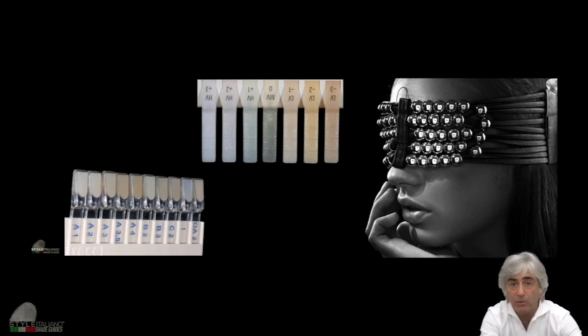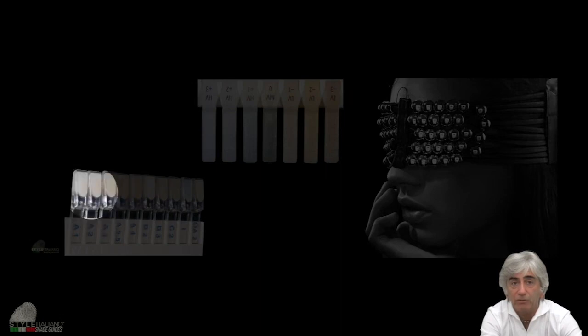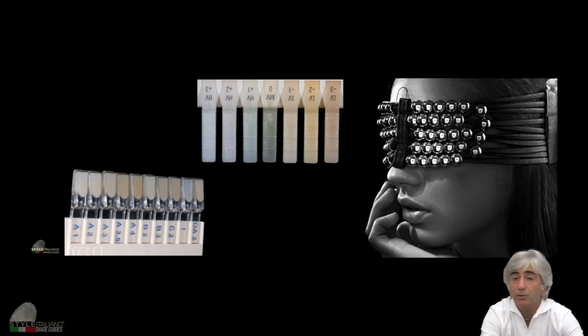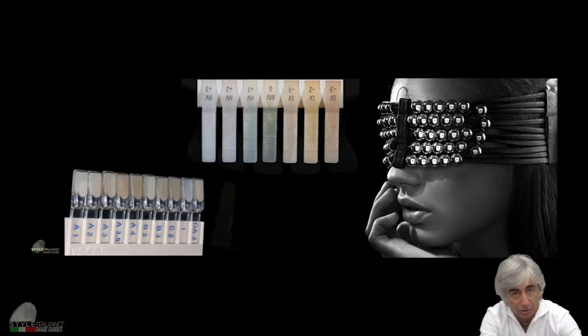The other ones say, we use a composite. We prefer to give you some shade guide that is in composite. Is it correct? It's correct, it's in the same composite. The only problem is that after that, they suggest you to layer. When you layer, you change totally every kind of information that you have. So even if you choose the color, when you put together two materials, you change immediately the color.